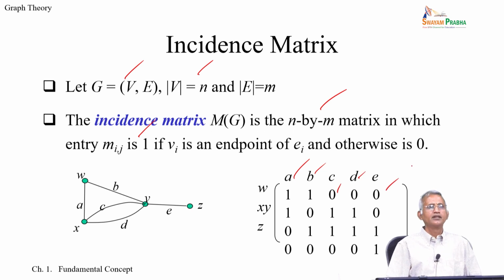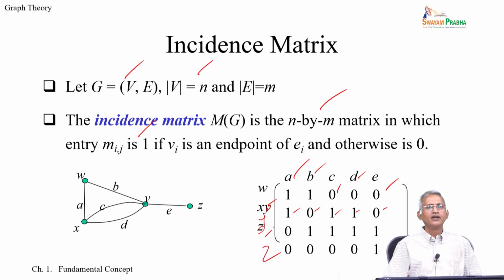So, like that we have to go through the connection between one vertex and the edges, and that is called the incident matrix. So, like that you take X, we have 1 0 1 1 0. Similarly, Z we have like this, and then Y. It is not XY, it is Y, then Z.